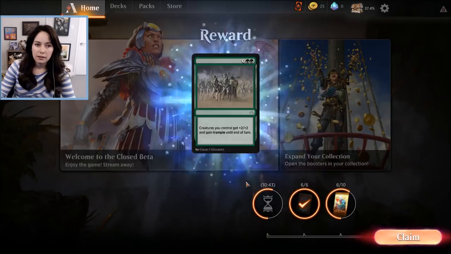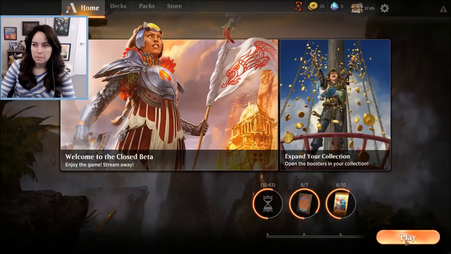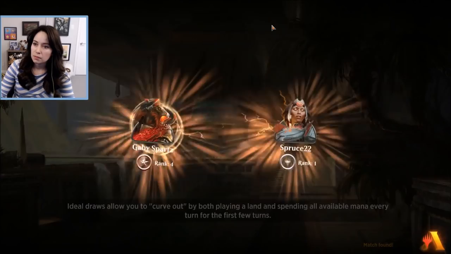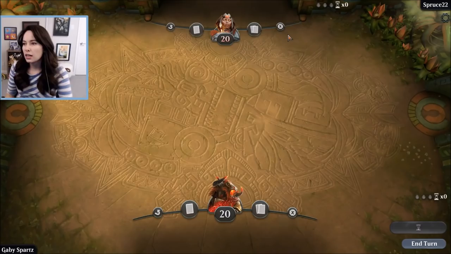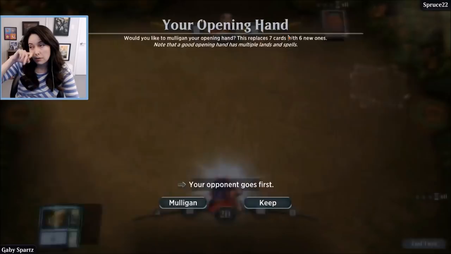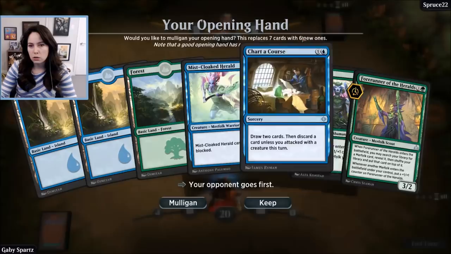Alright, that's not too shabby. Yeah, tough ghost. I think you kind of have to. The problem is I'm worried about my auto-tapping, because my auto-tapping failed me the other day, so I'd rather telegraph that I have something than have it tap wrong. You know what I mean? What do we get to do here? We get to go Mistcloak Herald into Chart a Course. Yeah, this seems fine.